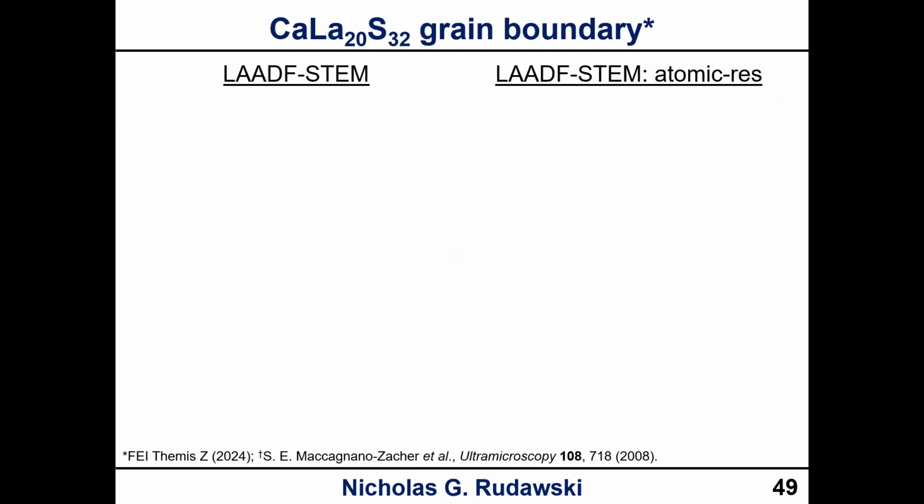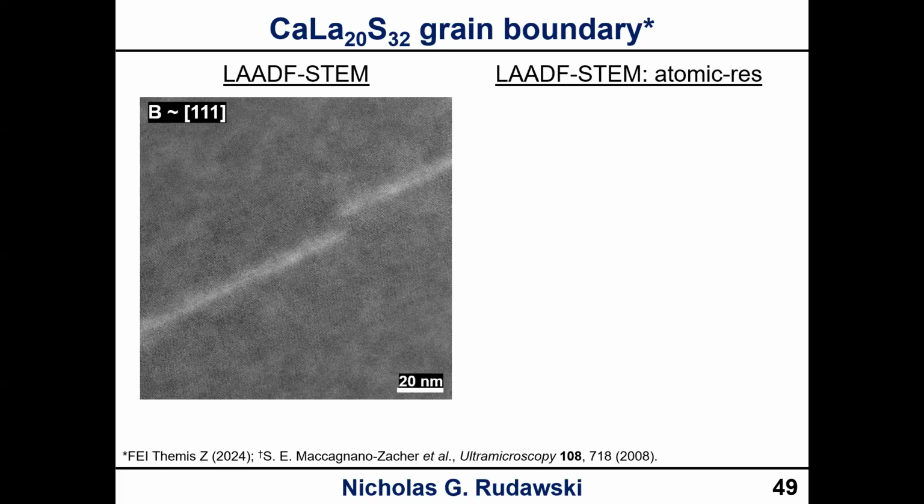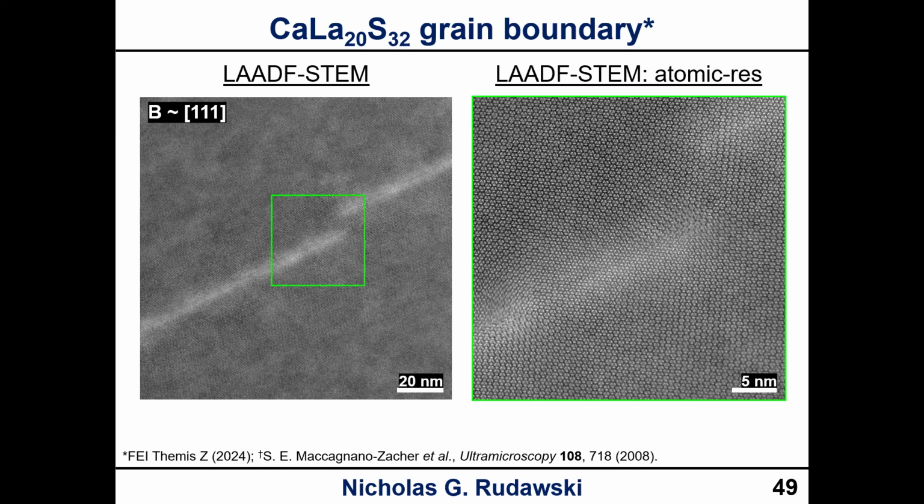If we look at something at a little more high resolution, we're looking at a grain boundary in calcium lanthanum sulfide. Again, we see that the grain boundary is in positive contrast because it's a LAADF image. And this is approximately 111, because of the nature of the grain boundary, we don't have perfect zone axis alignment. If we look at what's happening at atomic detail within this area right here, we can see very clearly that the grain boundary, even at atomic resolution, shows positive contrast. In the areas above and below the boundary, I see blurring of certain parts of the atomic level detail, which again, like we saw with the STO, is because you have deviation from the zone axis.